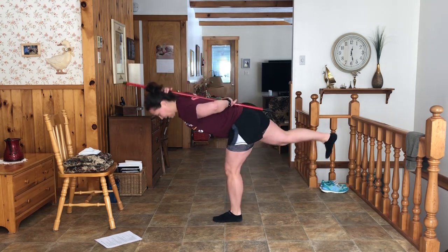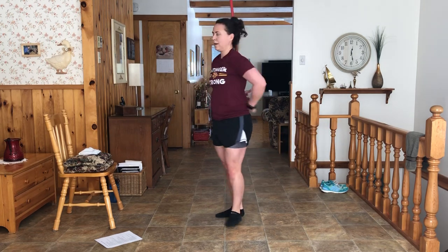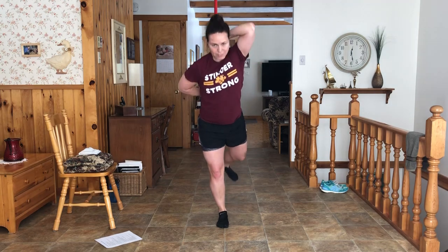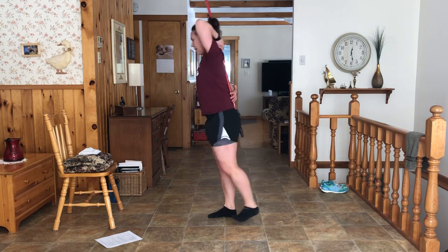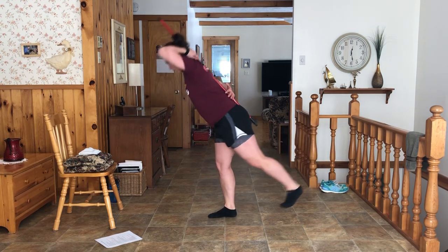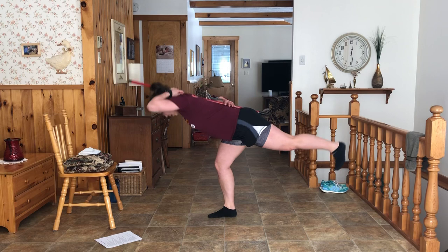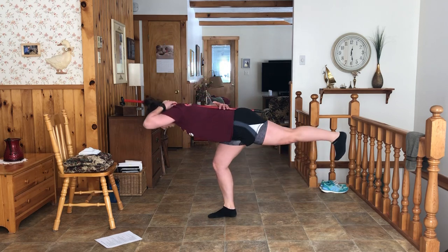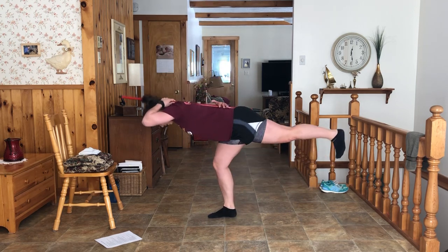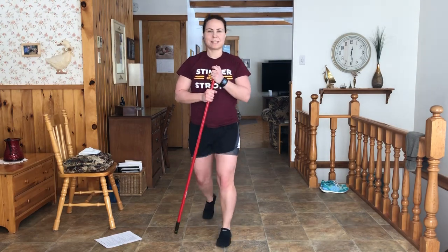Hinge at the hips. And 8. Switch everything. Now I'm going on this leg. The opposite hand is up at the neck. Don't be lazy. Put the hand at the neck. Makes it that much harder because you are in a stretched position. This feet, dorsiflexion. And 8. So that completes warm up number 2. See you for this next section.